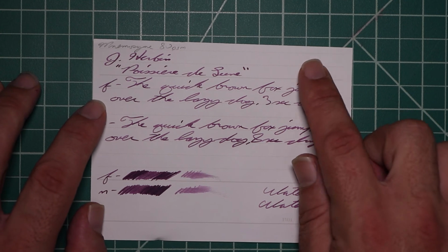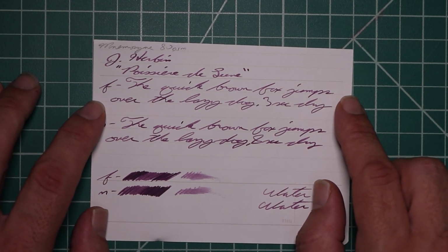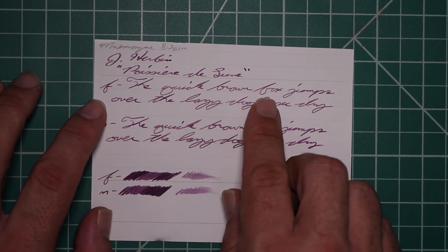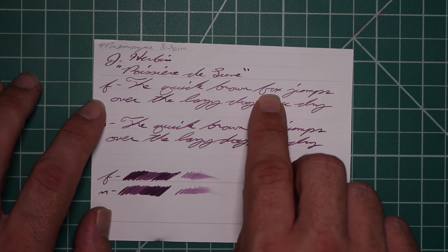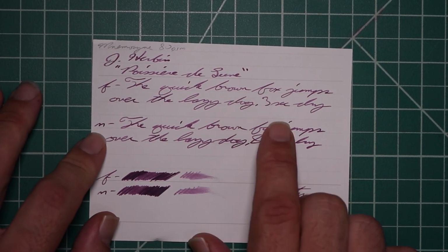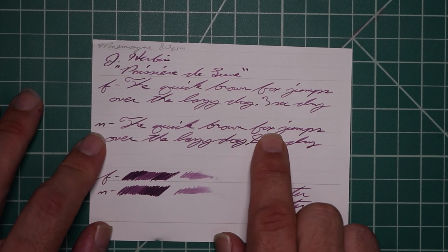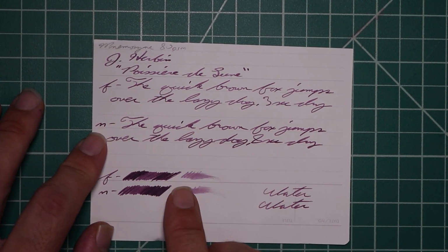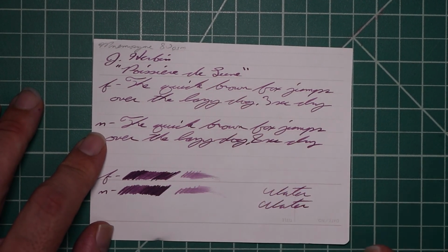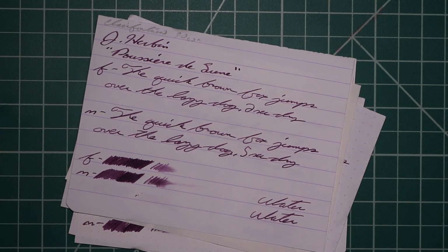Extra fine is the same tone as the stub, with no feathering, spread, or halo sheen, and nice spots of shading throughout. You can certainly see the spots where it's a bit darker or a bit lighter. 3 seconds to dry. Medium is the same tone as the extra fine, with no feathering, spread, or halo sheen, still very nice shading throughout this writing. 8 seconds to dry. Scrubbies for both show good color variation, and we got good color variation in the writing, and that is all that I have for writing samples.